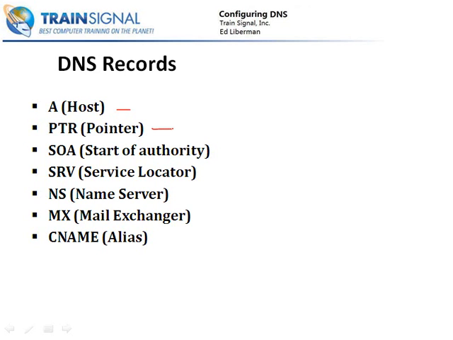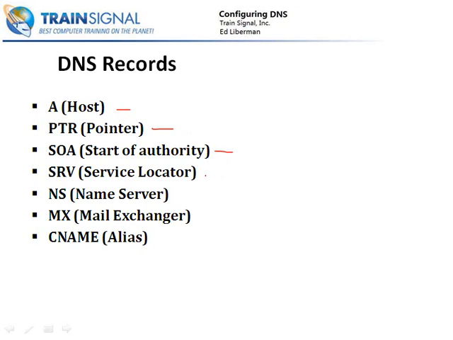The next record is PTR record or pointer record, or sometimes known as a reverse lookup record. And it's the exact opposite of the A record or the host record. This is your typical record that you'd find in the reverse lookup zone. It resolves IP addresses to a host name. Those two are pretty simple. The next one we have here is SOA, Start of Authority. This is the first record in any zone file. It really gives the foundation. It gives the starting point for the zone database.